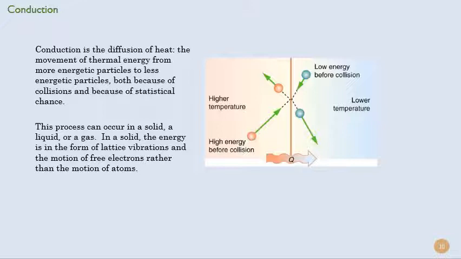In a solid, the picture here becomes a little misleading. In a solid, you have the lattices, right? Lattices of molecules, but in the high temperature, those are jostling at a higher rate than they are at the low temperature, and that jostling creates the same sort of collisions and energy transfer into the lower temperature area.